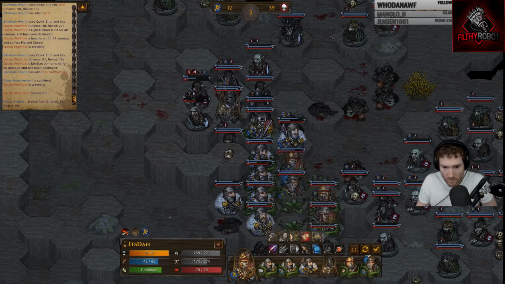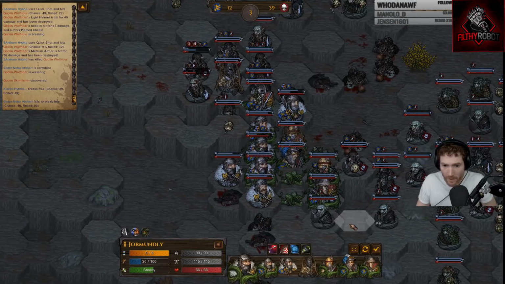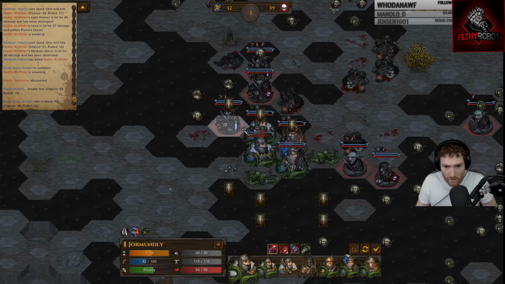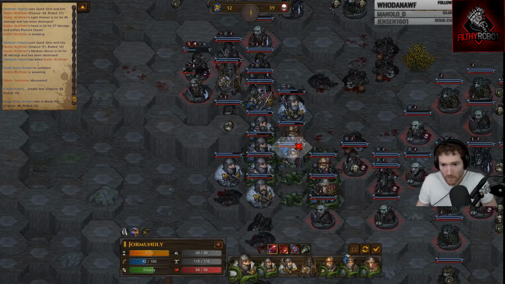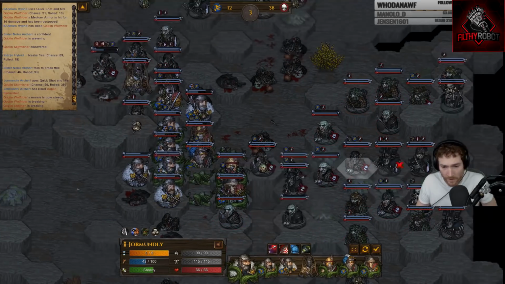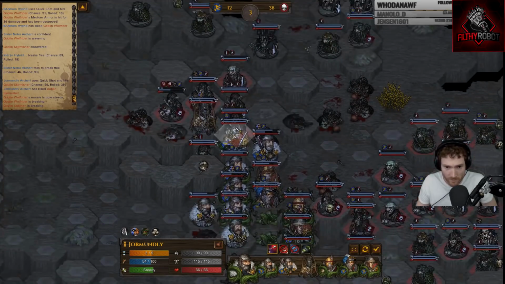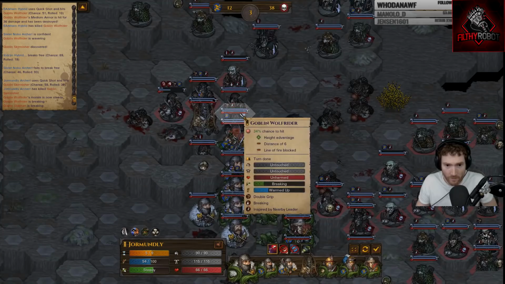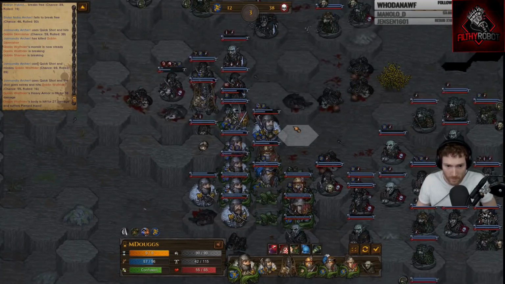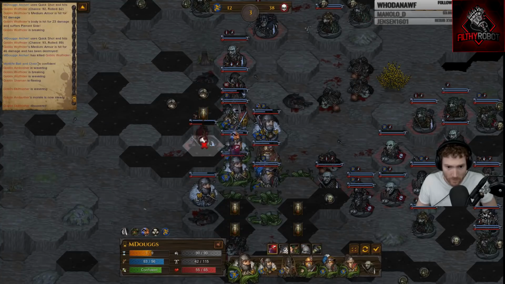It's bad too. Alright, so what do we have going on here? Can we see this one? Is it occluded at all? Yes. Start with that, I guess. Killing some of the archers is relevant. Not that relevant. That looks good. Okay. Can we shoot this one with no debuff? Yes. Great.